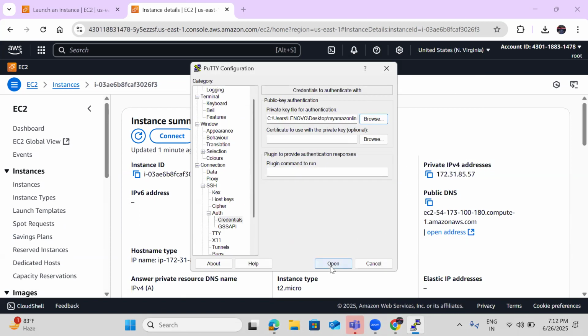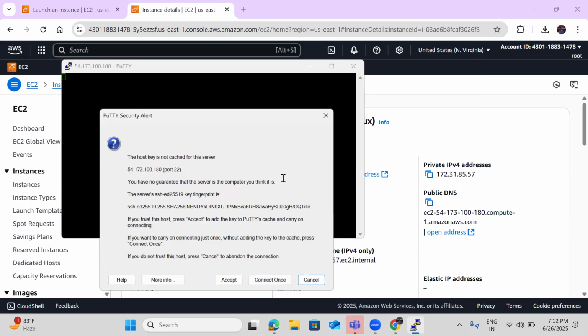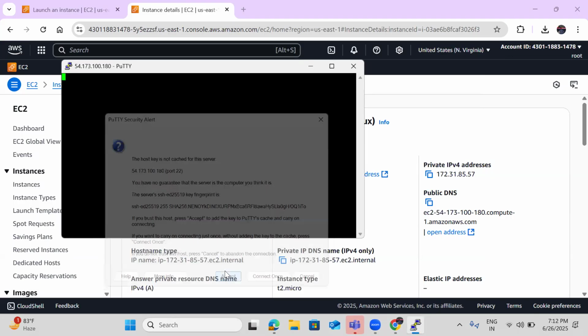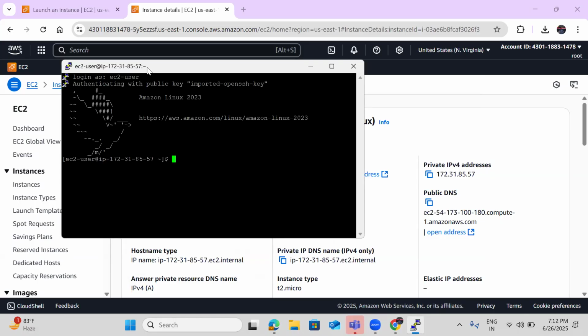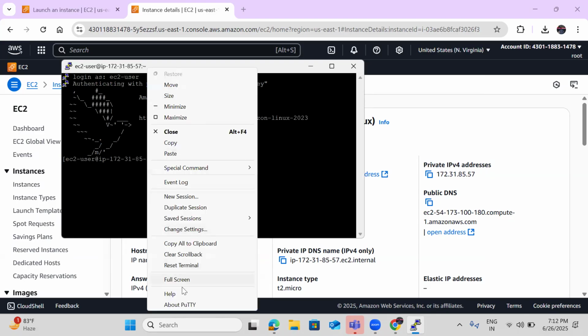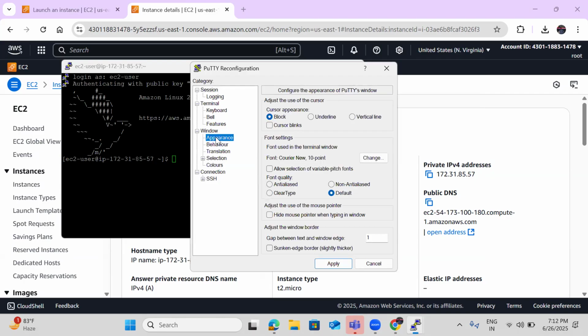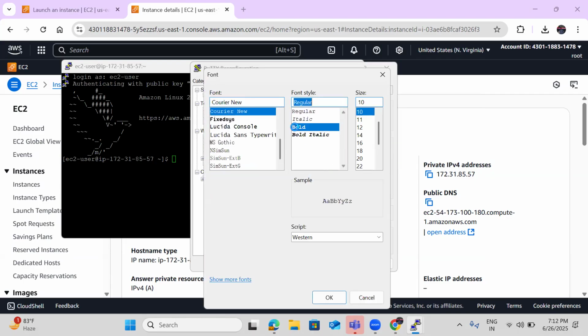So this is the PPK file. Now this is Amazon Linux, right? Hence the username is ec2-user. I'm increasing just the font size.